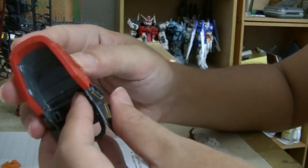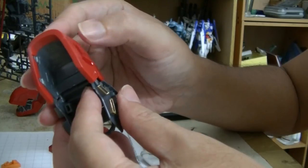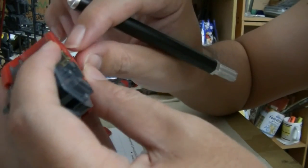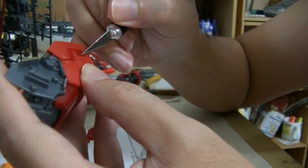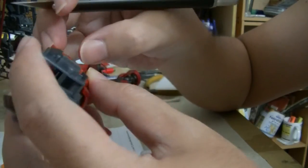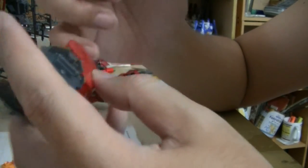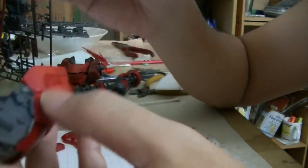So it's weird, it's just a sticker that is negligible. The excess plastic makes a very weird looking bubble, so I corrected it by cutting it out with a very sharp hobby knife. There you have it, or there I have it. Okie dokie, got it.